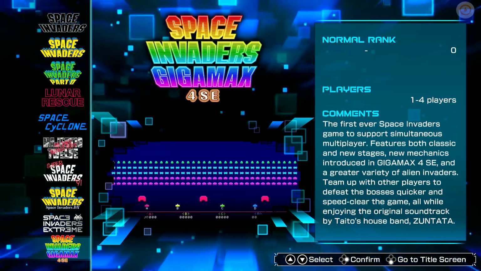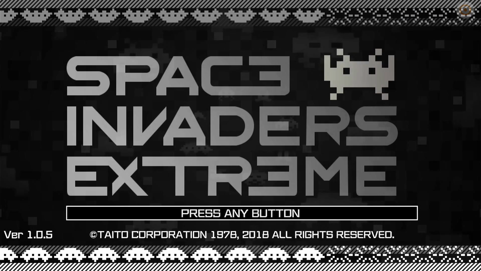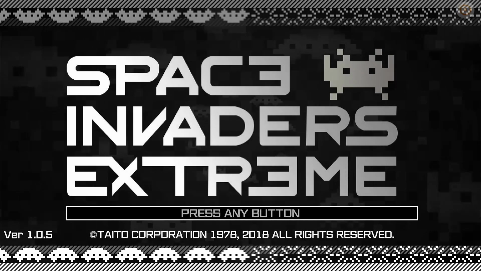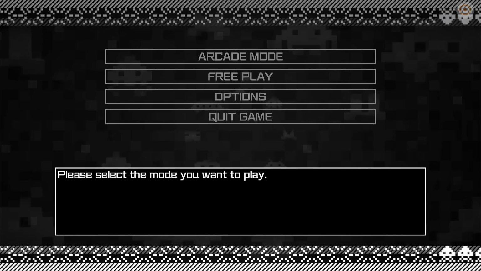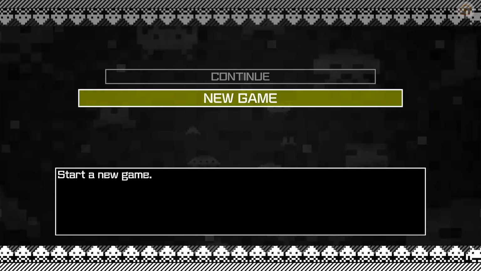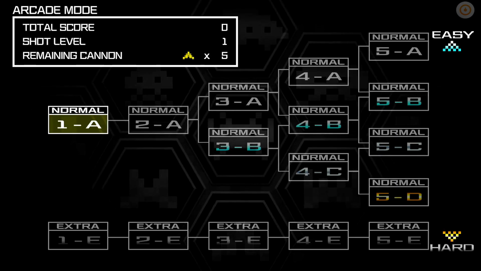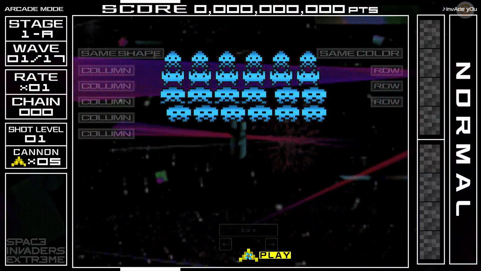But Space Invaders Gigamax 4SE. Now this is the game you want. Space Invaders Extreme. This is more akin to something like Lumines, or even Tetris Effect. Basically, as you play the game, we'll go with arcade mode. Start a new game. As you play the game, there's a thumping soundtrack, and your interactions, so you're shooting, and the aliens that you shoot interact with the music like those puzzle games.